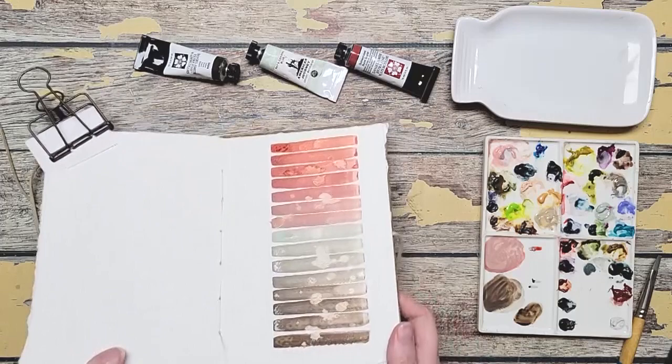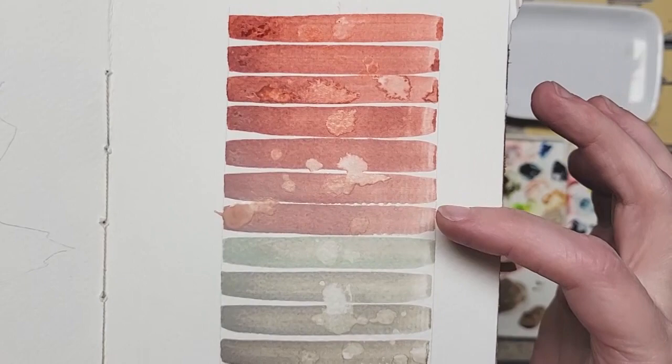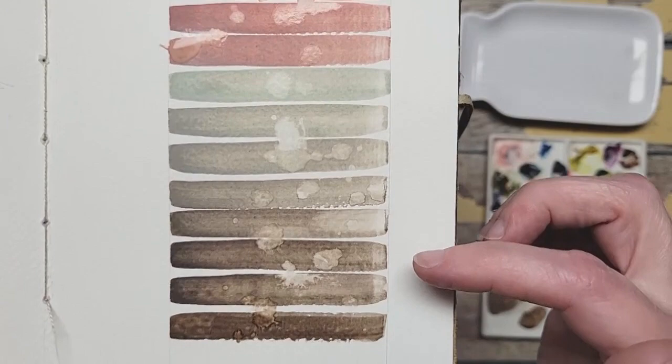So this is the burnt scarlet. And how would you describe that color, right? I had a hard time trying to tell you what that was. But look at these grays right here, these three grays. See how they're more on the green gray side? And then as you get down here, you get these really nice browns.